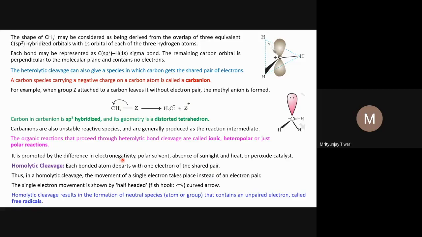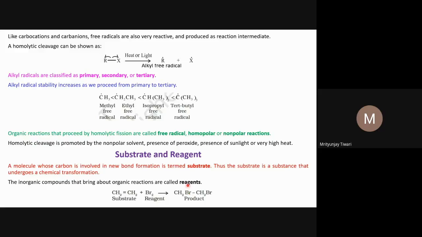So the atomic species, free atoms or the group having one odd electron, are called free radicals. And we will see an example a bit later. So what I have said is, suppose this R-X bond is to be broken. In that case, what we have seen is that the two electrons of the shared pair are given, each one electron, to two different species, and so we use a curved arrow showing one electron. Half of the electrons in this bond go in one direction, and half of the total electrons will go in another direction.